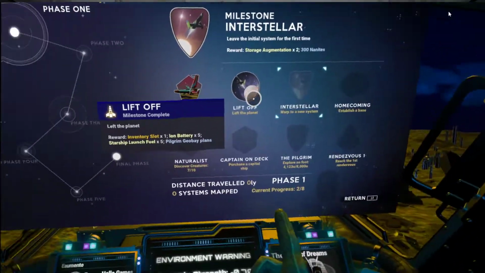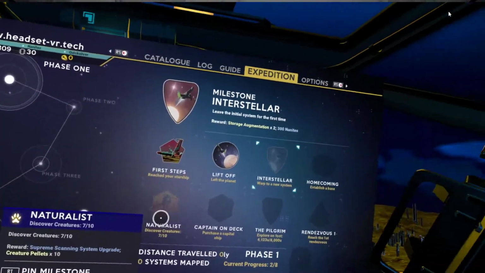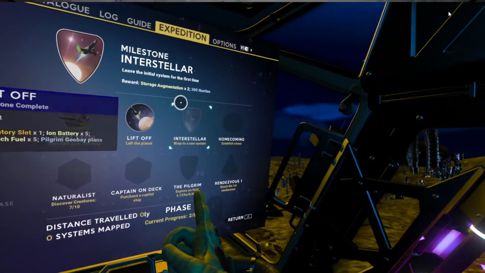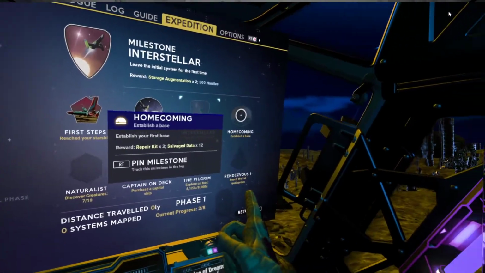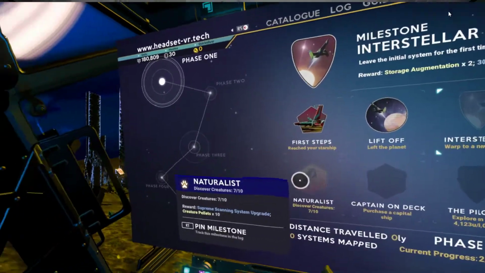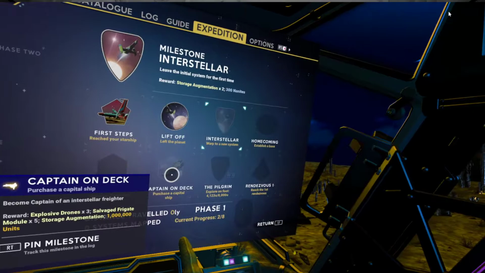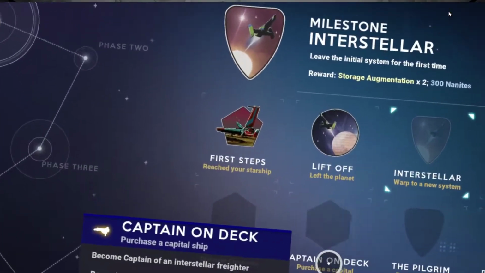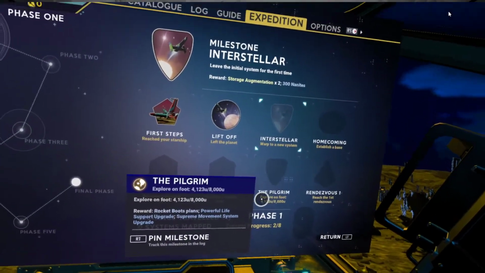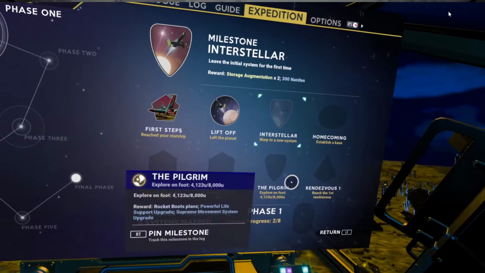Lift off, which is what I'd done, and I'd scanned a few of the aliens, well, the life forms. Now, just to go through these, obviously that's quite easy. Just find your ship. You have to repair your ship for this one. Go to warp to a new system. Set up a new base. Now, this one, you don't need to be the first person to discover these new creatures. You just have to scan any of them. Now, again, for this one, Captain on deck, purchase a capital ship. You don't actually need to purchase a capital ship. And I'll come back to that in a second. And the Pilgrim, you just generally explore, walk around, that'll cover it, and then reach the first rendezvous.